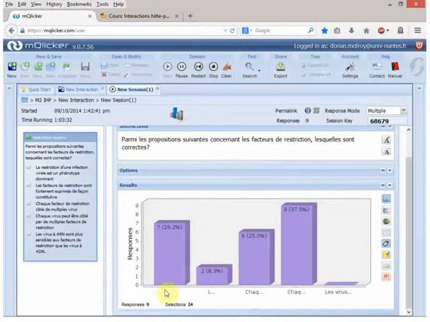Answer one. Which of these are true? Restriction is a dominant phenotype. 7 people said yes. You're right. Restriction is dominant. The heterokaryon should have restriction. Restriction factors are strongly expressed in a constitutive fashion. 2 people said yes. You are wrong. You fell into the trap. They can be constitutively expressed, but at low level. Strong expression is after interferon. Next one. Each restriction factor can target multiple viruses. That's true. 6 people, you are right.